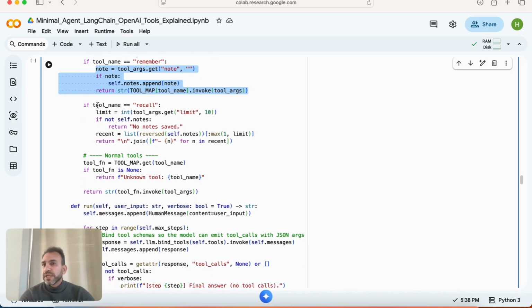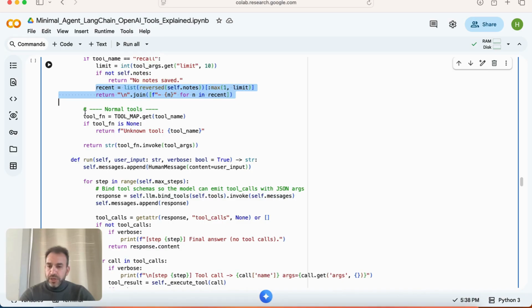If the tool name is recall, we take the last notes, limiting it to 10, and if the notes are empty, we return no notes saved. Otherwise, we return the last notes recalled.